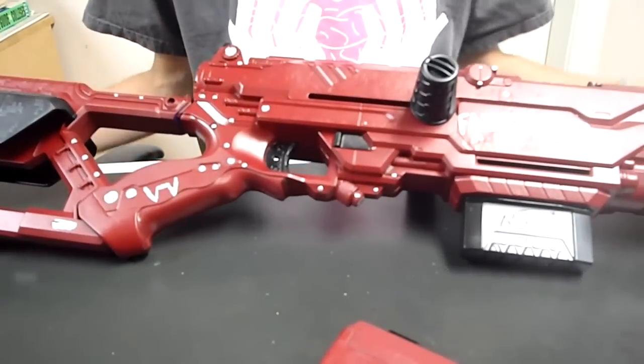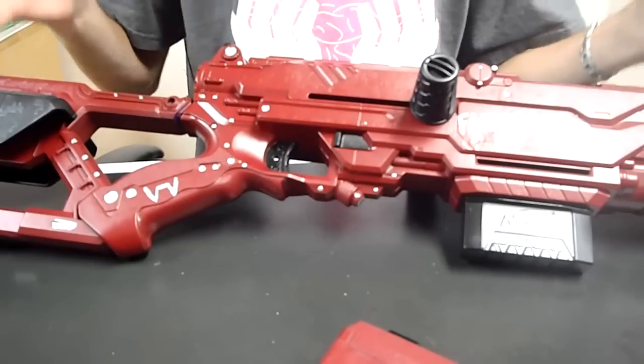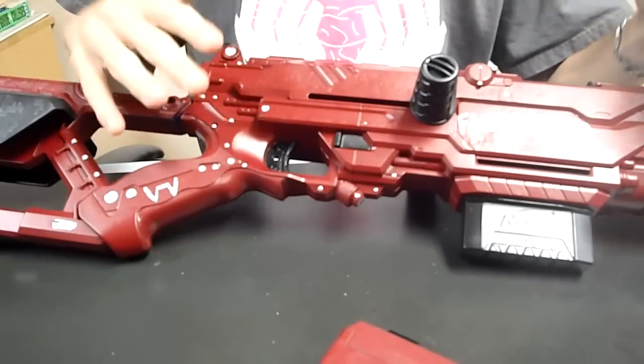Again, this is the Fangstrike Longstrike, full mods, paint job. If you guys have been asking me for an ultimate Longstrike mod tutorial, this is an excellent reference.